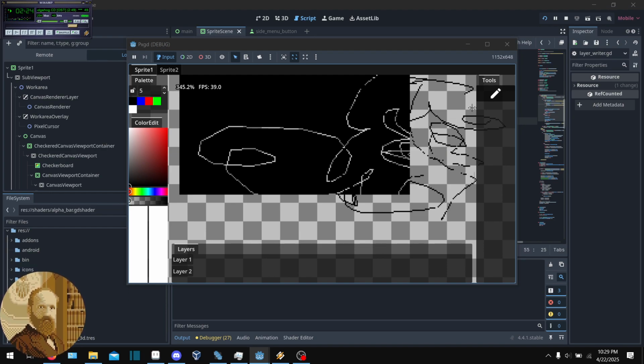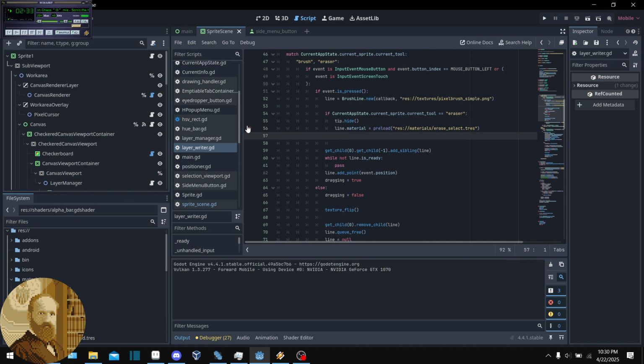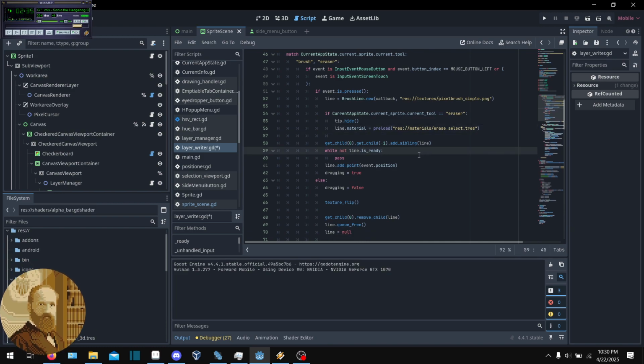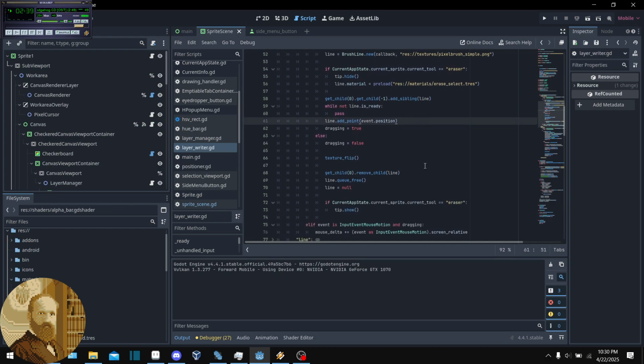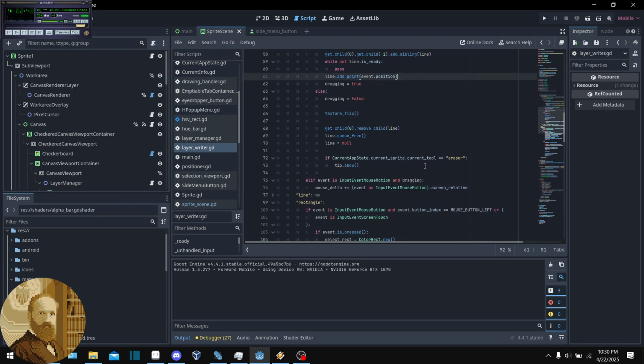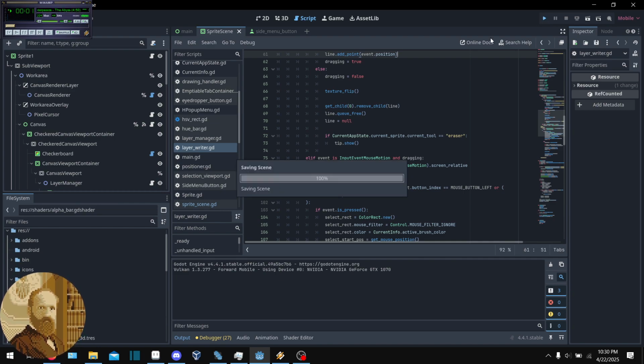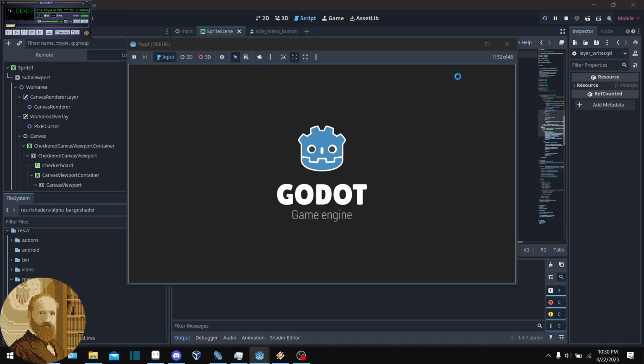It's because we start a new line. Yeah, that's fine. Turns out I can tell you why that works. Okay. So, what we have now is we have a working eraser.